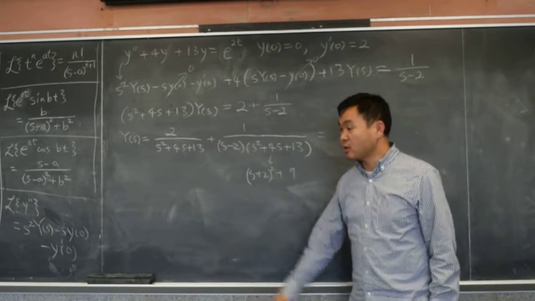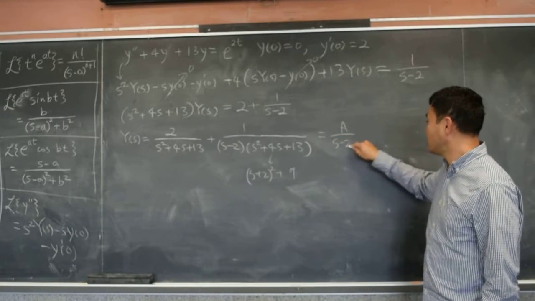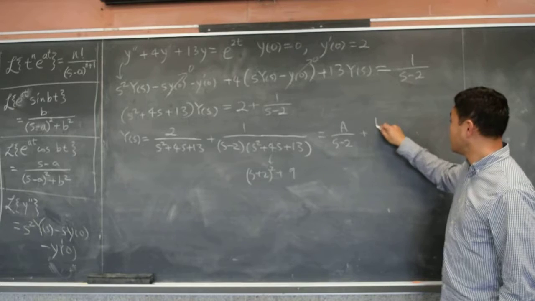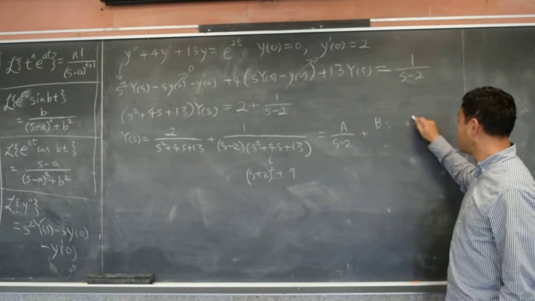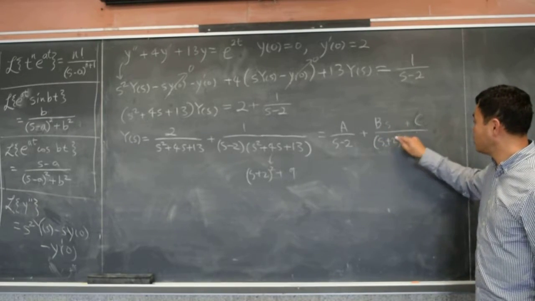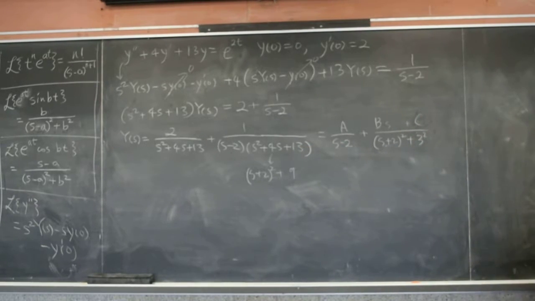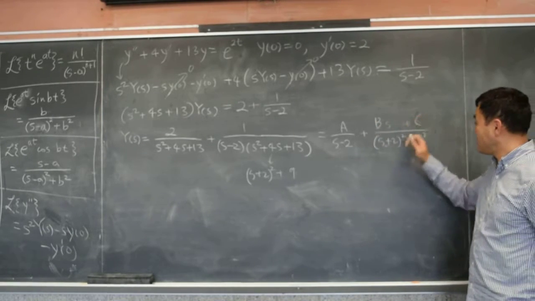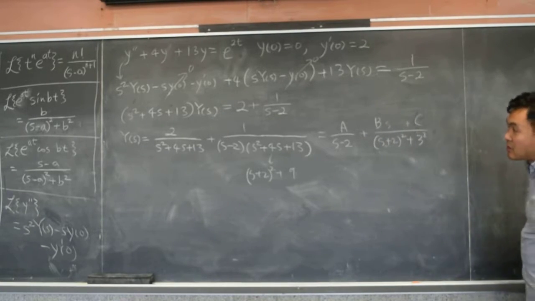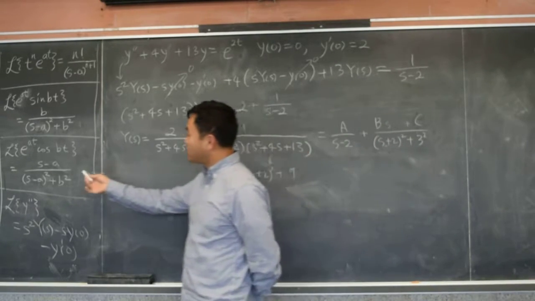And therefore, when you do the partial fraction expansion, you will need one of this, A over s minus 2. And then you will need another one for this one. Because this is second order, you would need Bs plus C over s plus 2 squared plus 3 squared. Let me just rewrite this in this form. Okay, that's better. And I put Bs plus C because this is second order, so you need one less. However, we already have seen how hard it is to go back, even if you have the numbers, when you're trying to work with B's, right?